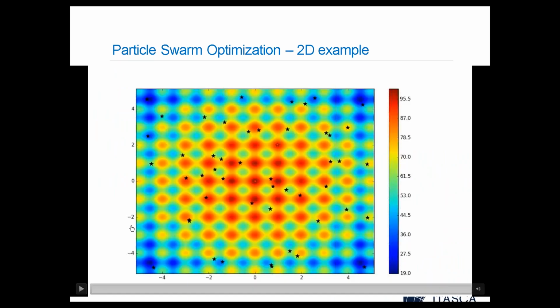Before I do a demonstration, I just want to quickly show you how we do this global search in the 3D domain. I use the example of 2D. The error space is shown in this color. The red is the global maximum, which is at the center. But in addition to this global maximum, you also have many local maxima. They're not the maximum value, but they are local maxima. The source scan scans this 3D volume, northeast down, as well as origin time, and looks for this global maximum.